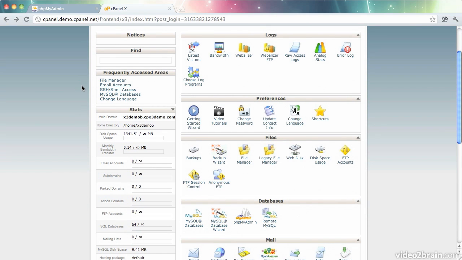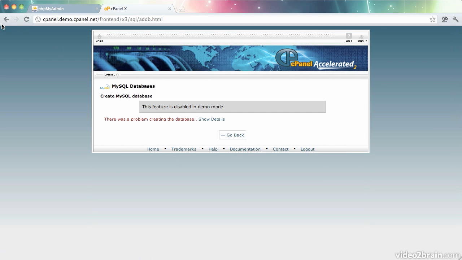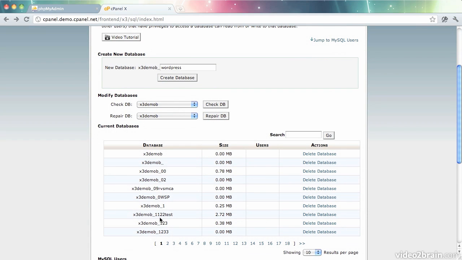So when you're logged in here, you have a databases section and you have MySQL databases. So you're going to want to create one of these. So we'll click this. This being a demo, there are a million demo databases in here. But what needs to happen is you need to have a database and you need to create a MySQL user that can access that database. So what you would do is create a database here called WordPress or whatever you want to call it and click Create Database. This being a demo, it's not going to work, but after you've done that, it will show up in this list down here.